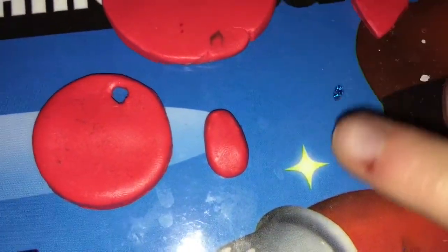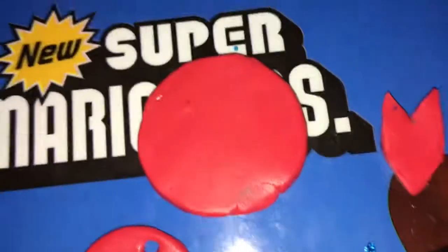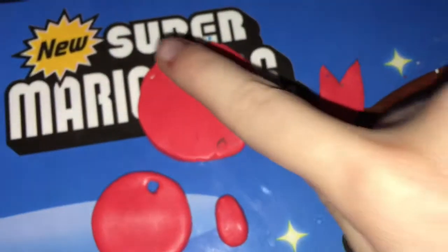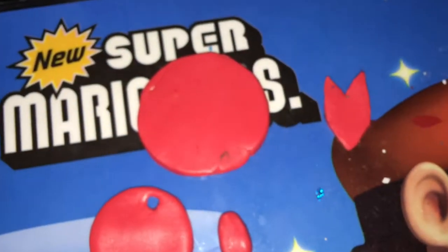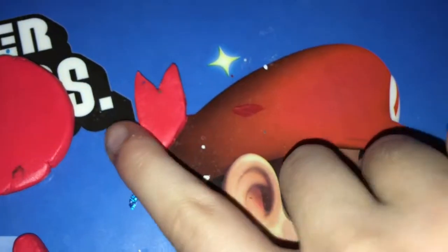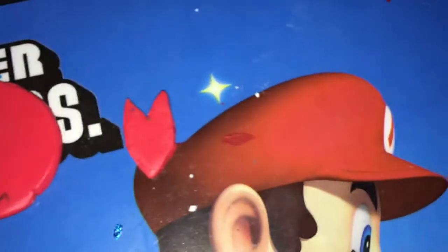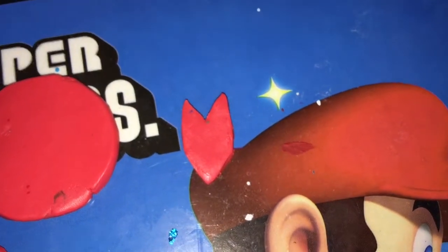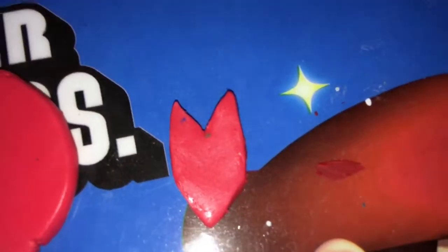And then here, this is going to be the piece for the tiara, and this one is going to be for the middle of the bow. And right next to it, I have the pieces for the earring as well. I still need to make the other piece. But that is everything I have to make out of clay for the costume. So let's go ahead and bake them.